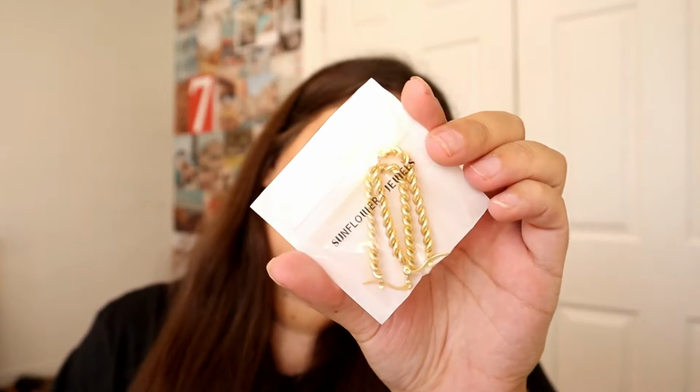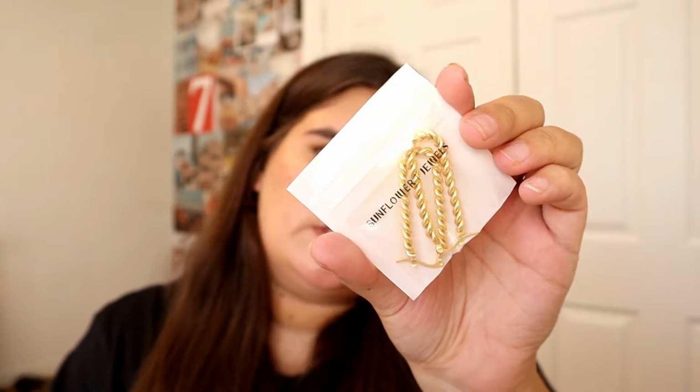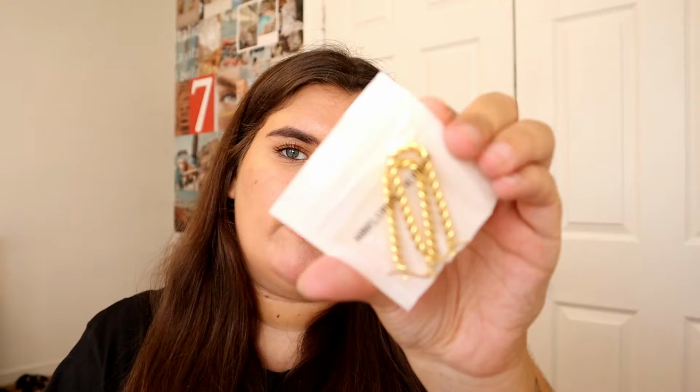I'm gonna go through the first pouch here. This one's very flat. There's a little bag in here, so let's go through this first. Looks like earrings, which I love. I literally wear earrings all the time, and I also see that they're gold, which is perfect for me because I only wear gold most of the time. I still love silver, but I wear gold all the time, so this is perfect for me. It says Sunflower Jewels on there, and this is what the earrings look like.